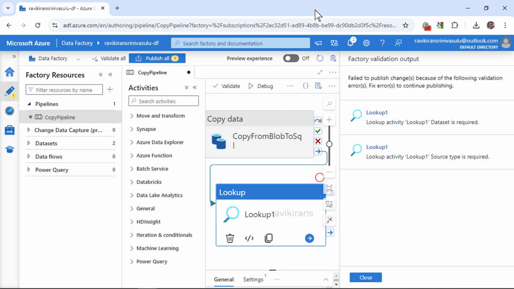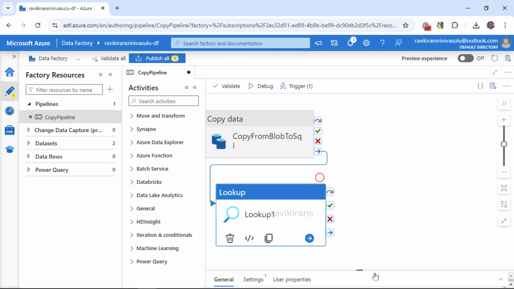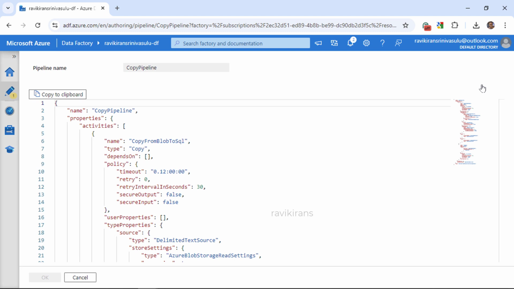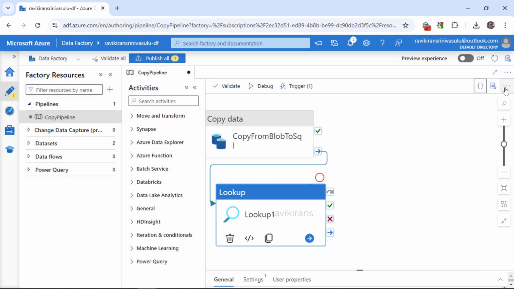If the pipeline has validation errors, the Data Factory service will not allow you to publish the artifacts. As you drag and drop the factory resources onto the canvas, the JSON code and the ARM template get updated, representing the current architecture. If you need to reference the pipeline with validation errors in the future, you can export this pipeline as an ARM template.